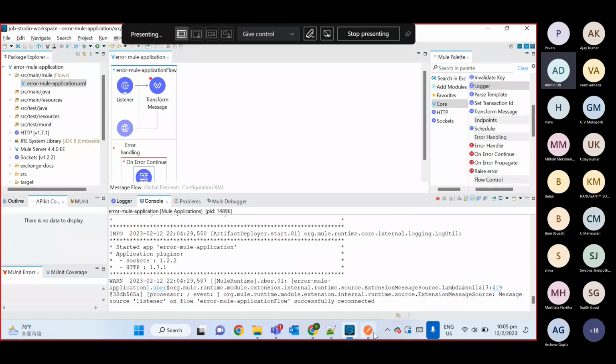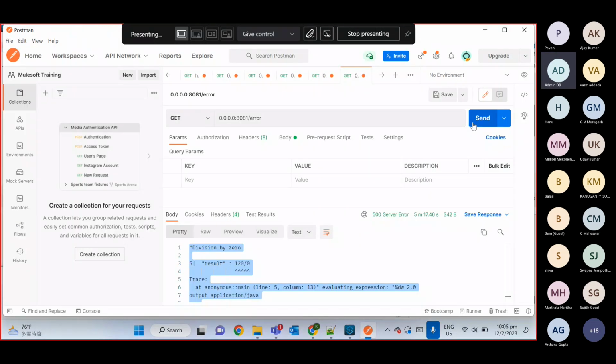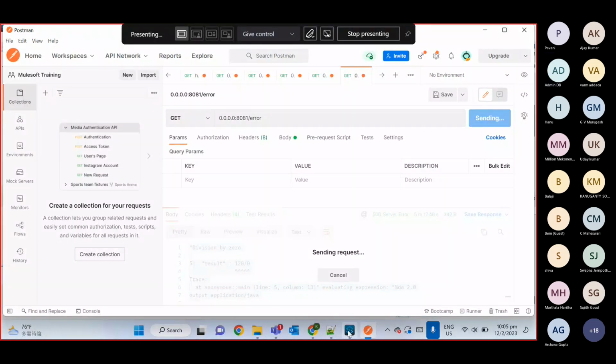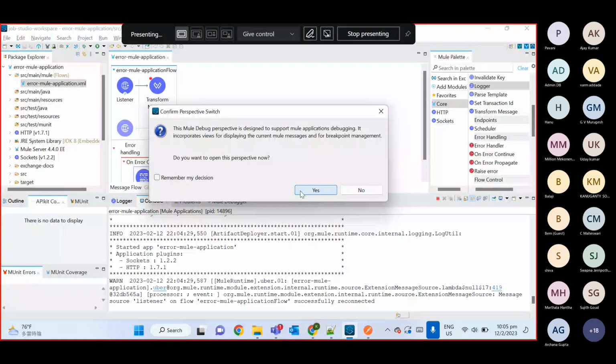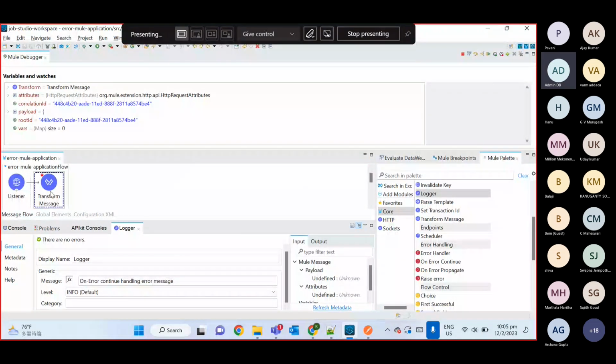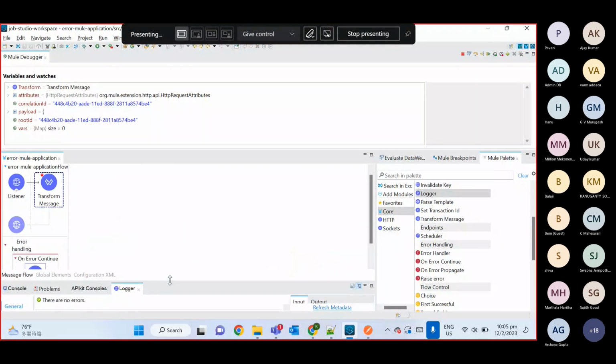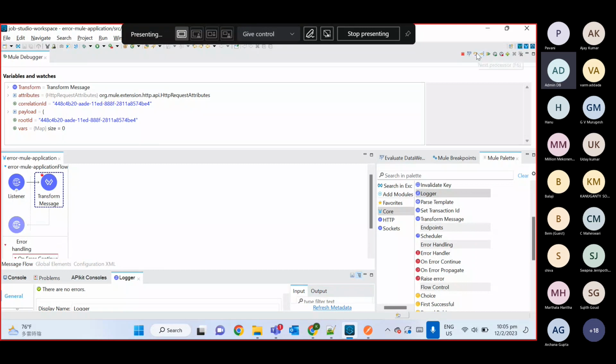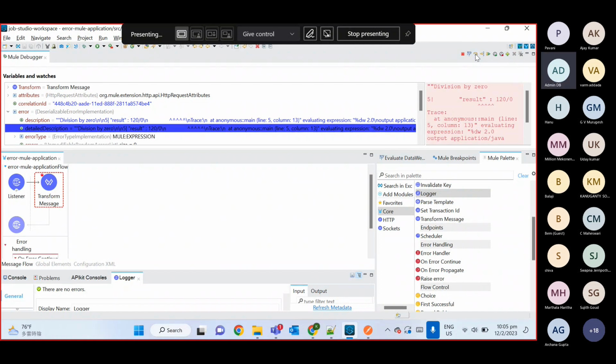So it's deployed. Now let me call this. So the request came here. Since we are creating an error here, it will fail here.